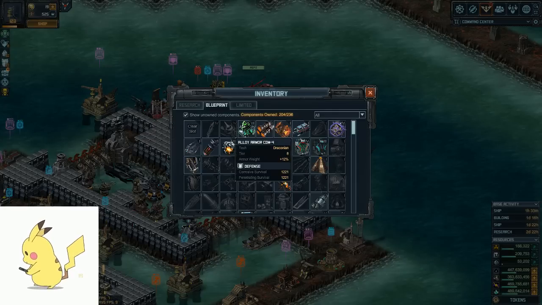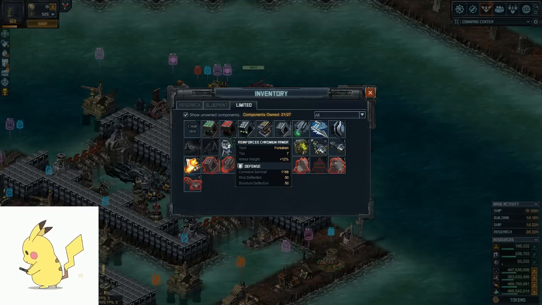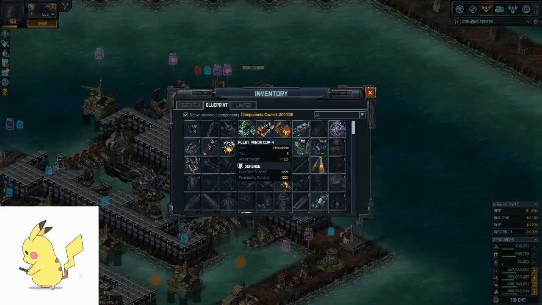So I'd say the Com 4, because it gives the best bonus for everything. Not as much as, say, the reactive armor 3, because that gives 1400, 200 less, but if we look at the reinforced chromium, it gives you 1188 corrosive survival. If you want to do chromium armor, the best thing to do is Com 4 because it's not that much. And the ship deflection and structure deflection, I don't think it's going to help that much. So personally, I would do the Com 4 because it has the overall best stats, has better corrosive survival, not as good penetrative survival as, say, reactive armor, but that's only around 200 less.